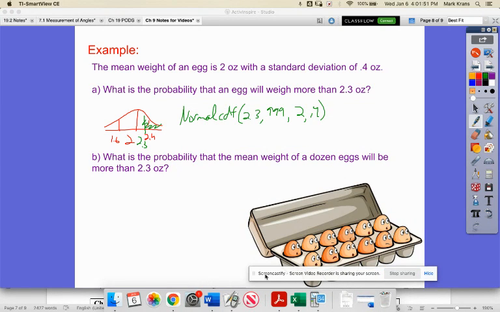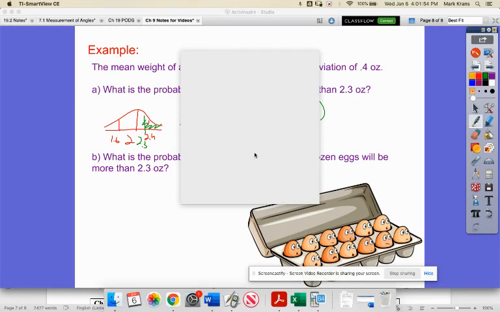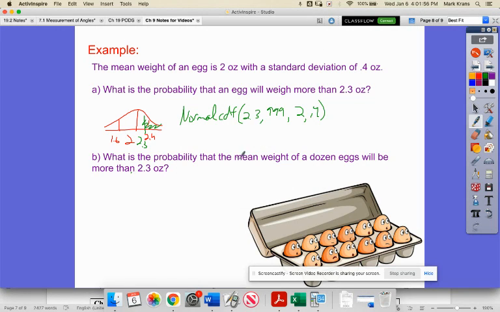All right, so what if I take a dozen eggs and want to calculate the mean, the x bar, of a dozen eggs? My n equals 12. So I'm going to take many, many samples of 12. So I want the sampling distribution where I'm taking the mean of 12 eggs, right? So this is somewhere around 2. This guy's got a normal probability somewhere around 2. Standard deviation of 0.4, standard deviation of 0.4. These guys are all normally distributed. They're all coming from this normal population. Imagine those 12 little dots dropping down below, okay?